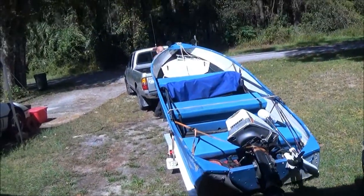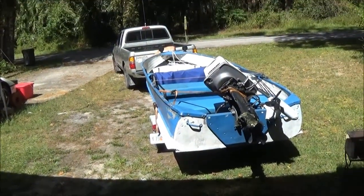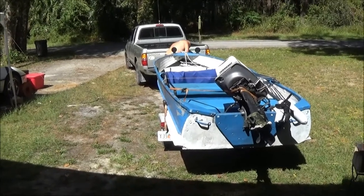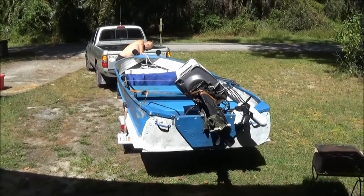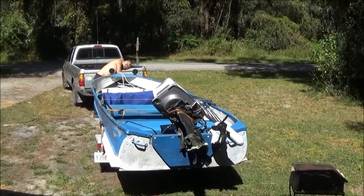And when we get the boat going, Shea Bear is out here getting the boat together. I should be out there helping him because he really shouldn't be pulling that boat, and he needs some help. I should be helping him anyways. We're getting it all together, and I'm filming, and we'll be on our way. So stay tuned and hopefully we'll find something.